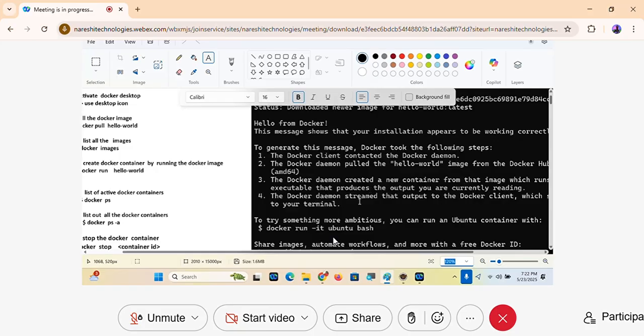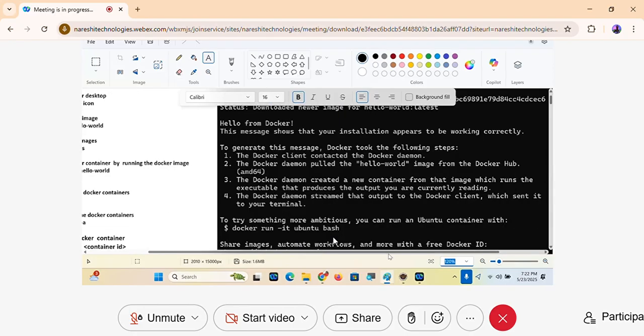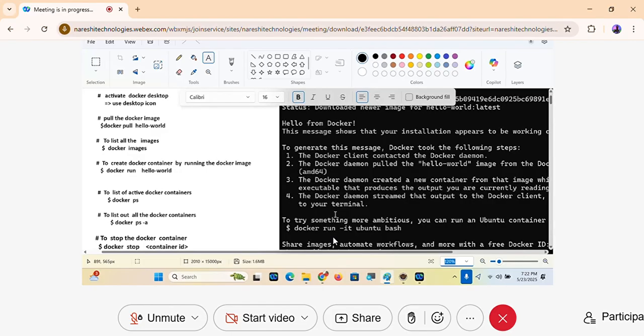The Docker daemon streamed that output to the Docker client, which sent it to your terminal. Your terminal means command prompt. So when you create a Docker container from the hello world Docker image, it will give some text output explaining what happened internally.